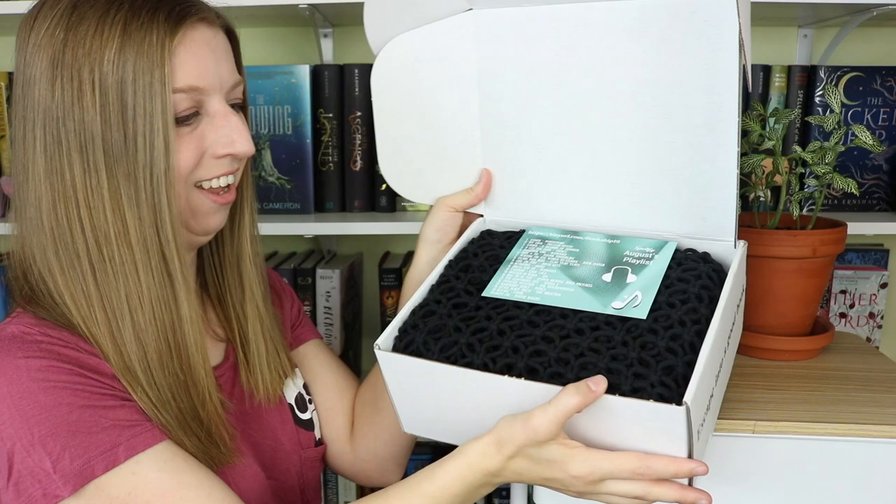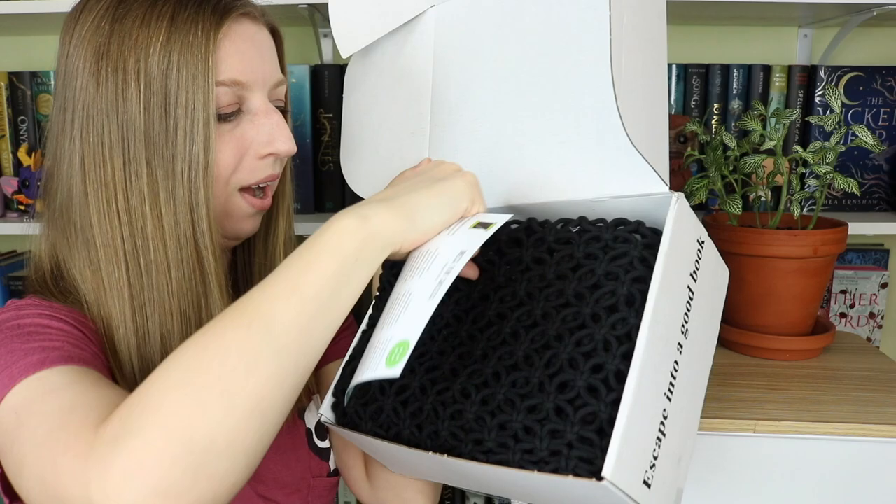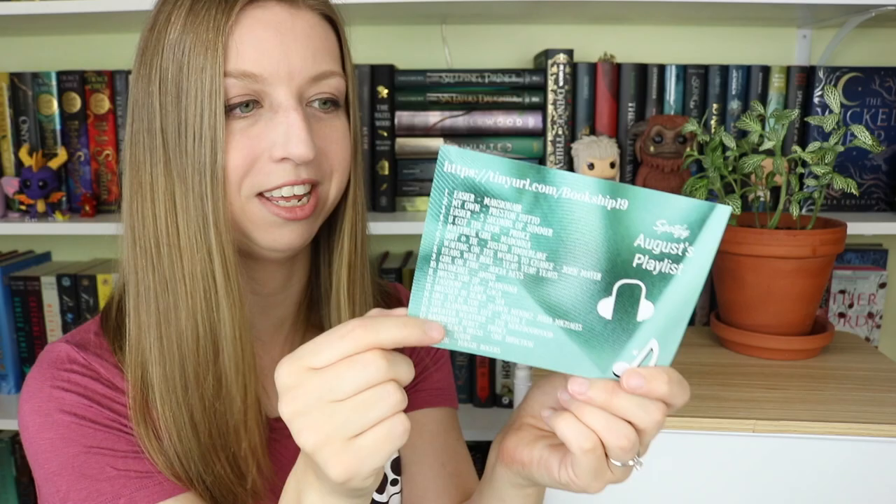This is like a mesh — I have no idea what this is. So we have the August playlist right here and the spoiler card is on the back. What is the theme? Dress for success. Bookship always includes items that you will never see in another book box, and I think that's why I like them so much. They send out things that are usable — stuff you can actually use around your house, not just sitting on your bookshelf. And they're designed for adults more likely, so it's less younger-oriented items and more useful household things.